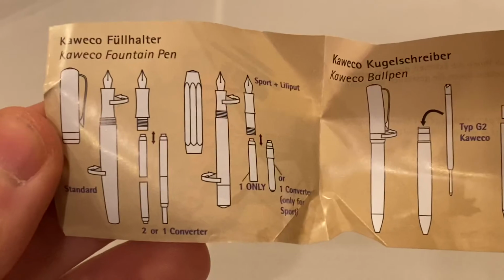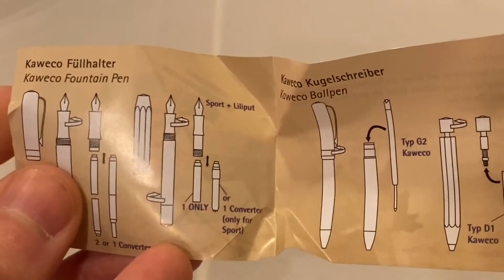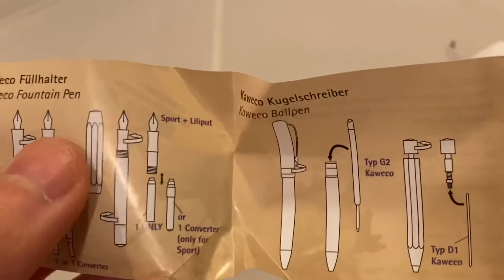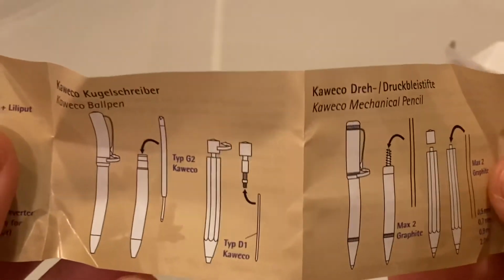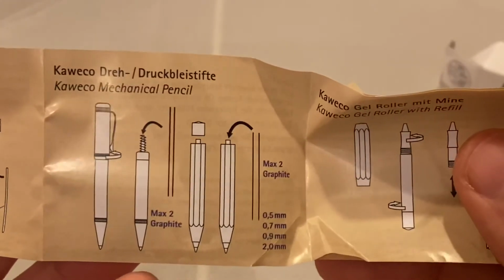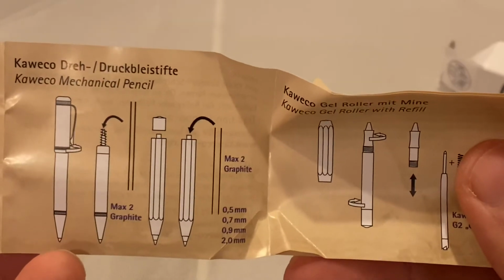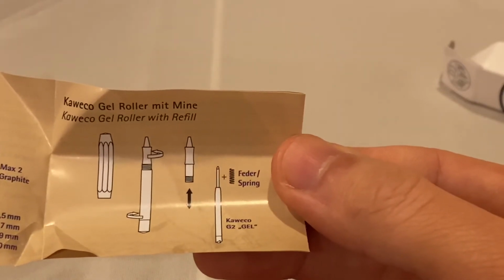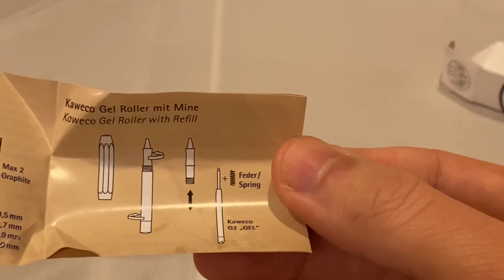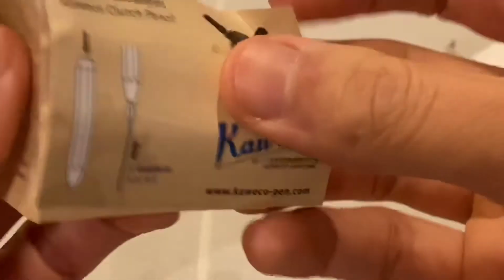So we have the fountain pen that is similar to what I showed you before. The Sport, that's this one. We have the ballpoint pen, which Supreme also did a collaboration with Kaweco on. Then we have the mechanical pencil. That's what we're looking at today here. So it's the mechanical pencil on the right side, the Druckbleistifte. And then this is a Kaweco gel roller. That's pretty nice. So there we go. I didn't want us to miss anything. The clutch pencil, yeah, so awesome. This was really important that we got to this.